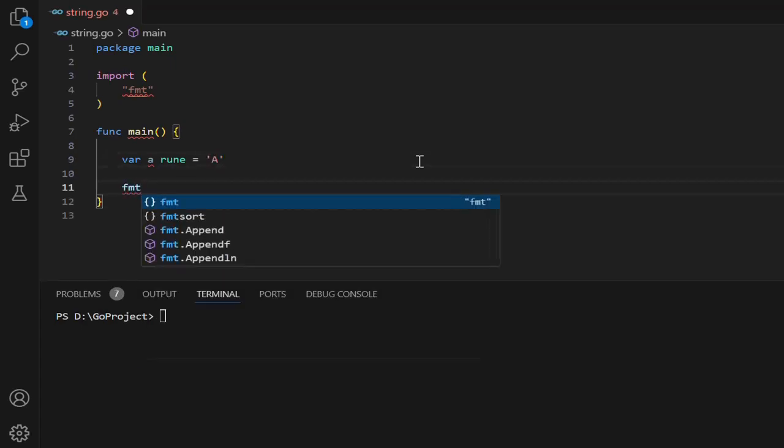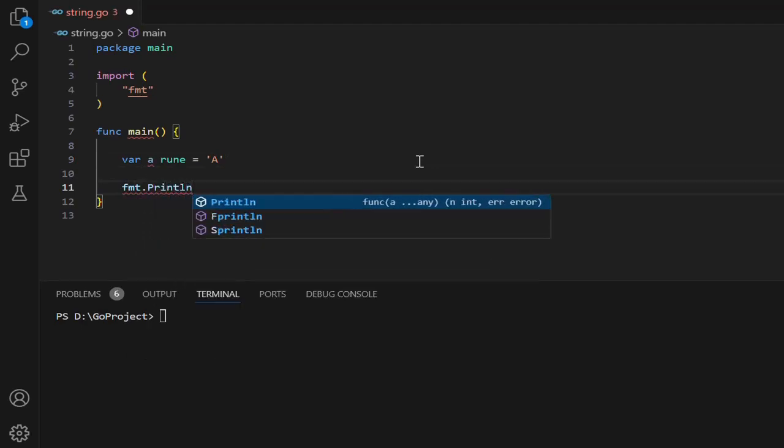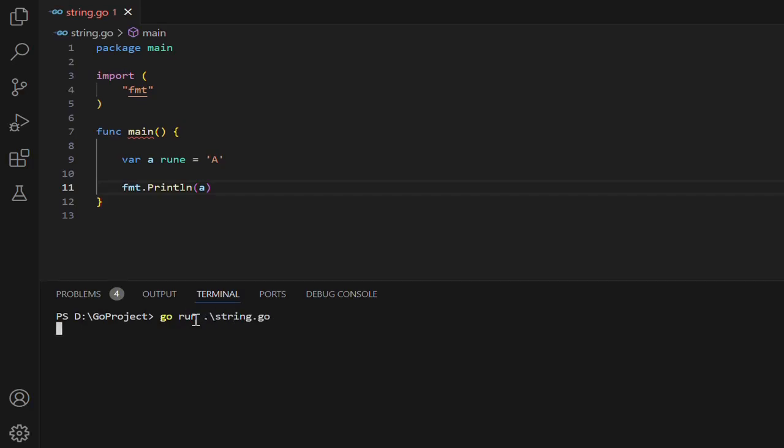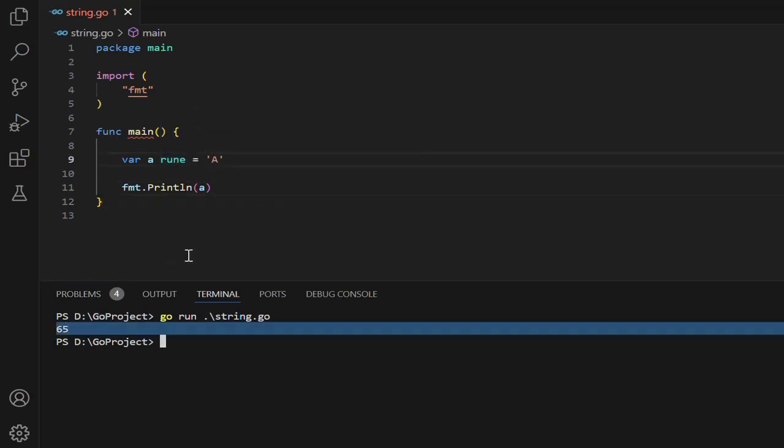Now I will print it, and it will give us the rune value of this character, that is 65. 65 is the ASCII value of this character. Now suppose I am not defining any type, and here I have assigned a character to this variable.